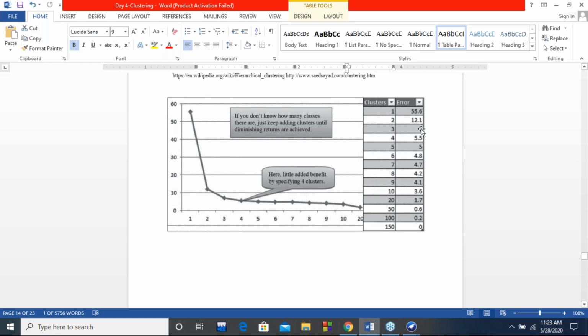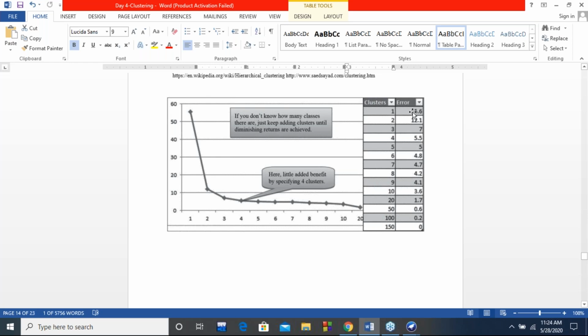When it was 3, it was 7. It was 6.999 something, so we have taken it as 7. When the number was 4, the sum of squared error was 5.5. The number was 5, and so on. So the value of k and the corresponding within cluster sum of squared error can be seen here in the graph. Identify the point where within cluster sum of squared error stops improving.